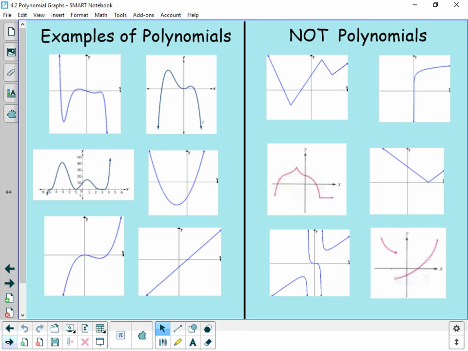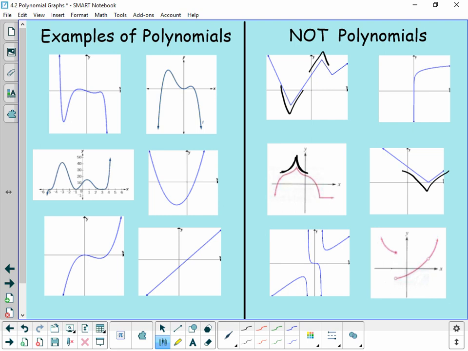So we looked at these graphs in class and talked about what we think the characteristics of polynomial functions are. Hopefully as you look at those, you can come to the conclusion that polynomials are always smooth functions. They don't have jagged points like this one, which is called a cusp, where it comes up to a point right there, or a jagged point like this. Polynomials are smooth. Sometimes it might look a little bit jagged, but if you zoom in, you would see a definite smoothness at the bottom of that little relative minimum. So polynomials are always smooth, never jagged.